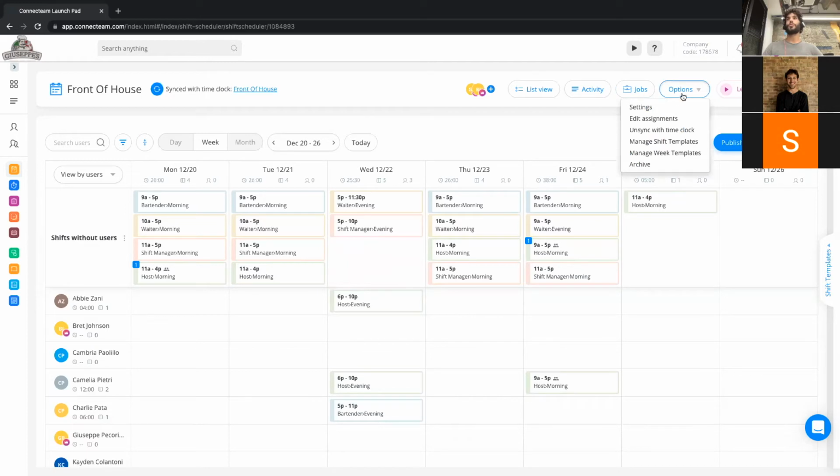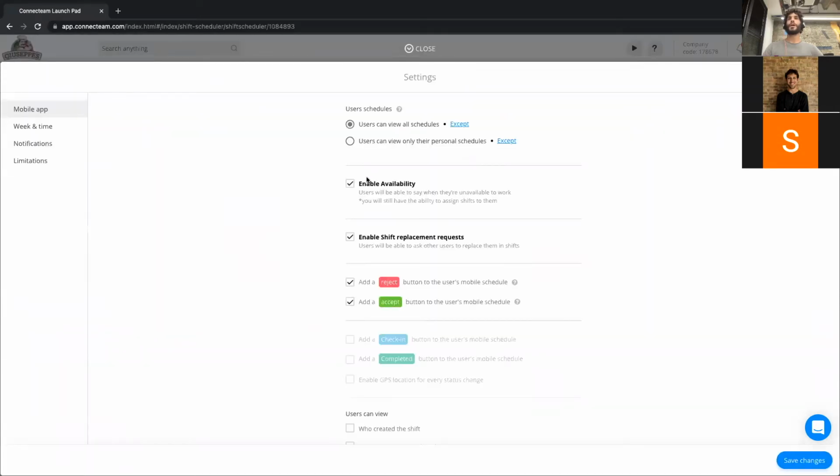Two more functions that I want to show you in the job scheduler will appear in the settings. So I'll click here, options and settings, and we'll talk about those two. I know that for restaurants, the schedule is very fluid and very flexible, and it's very important for you to know when your employees are available or unavailable to work. So basically, you can enable your employees to submit unavailability directly from their mobile phone. And of course, it will appear on your schedule. And you can also enable them to find a replacement in case they cannot take the shift, or if something happened and they need to find someone else to replace them.